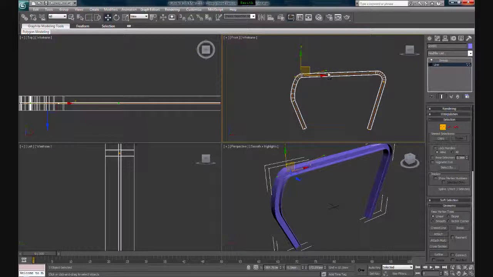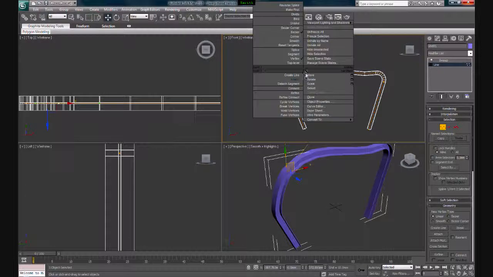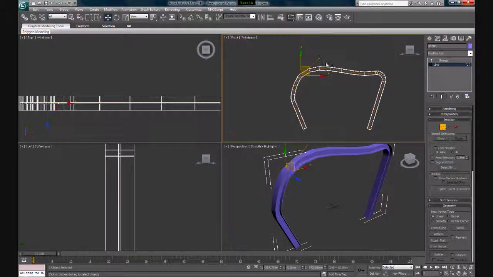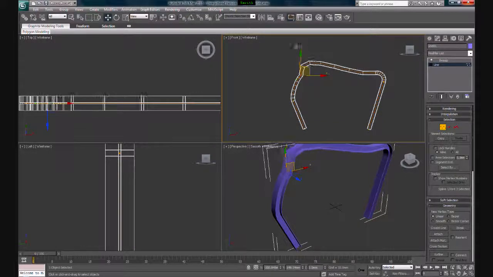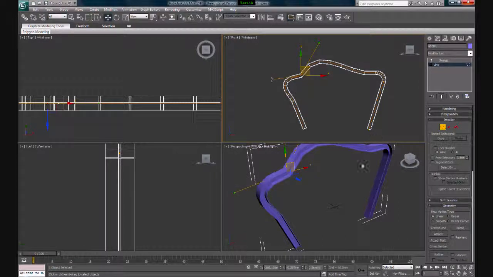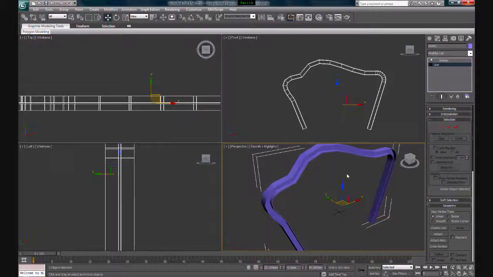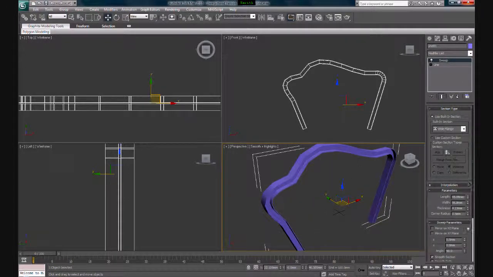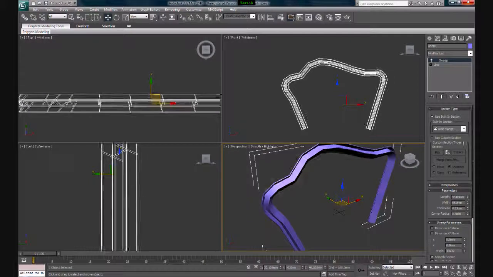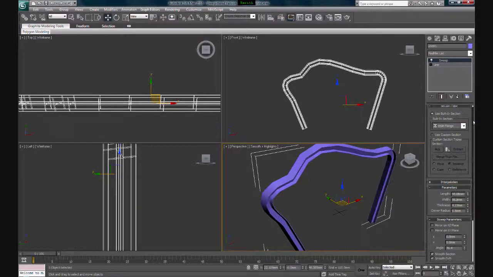Currently this endpoint is in Bezier mode. So let's see if I want to change it to Bezier corner. Then I'm going to have a lot more control on it. See, that's how I want it now. And yeah, you can always go back to sweep and adjust the angle if you want to. That's how you tweak the sweep options.